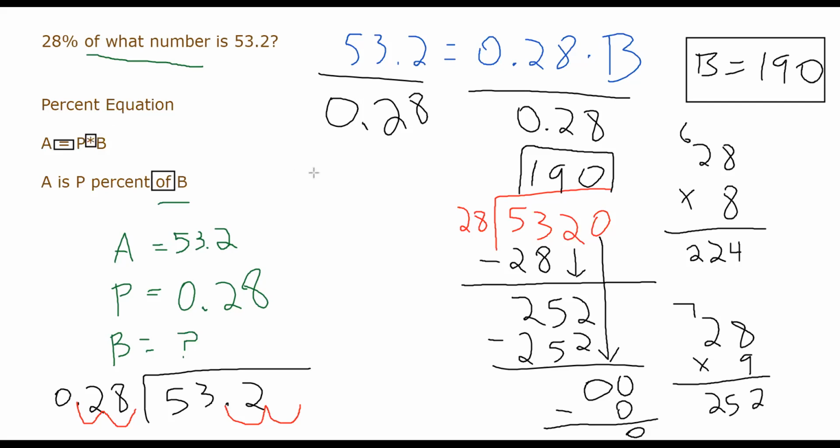That might be the most confusing part, but if you say you have 3 groups of 2, you have 6 total objects because you do 3 times 2. Or if you have 17 groups of 5, the total number of objects is 17, the number of groups, times the number of objects in each group. So the word of is one of our keywords for multiplication in mathematics. But yes, it is a bit confusing. So do you feel confident that you could have found the answer here without using this percent equation?